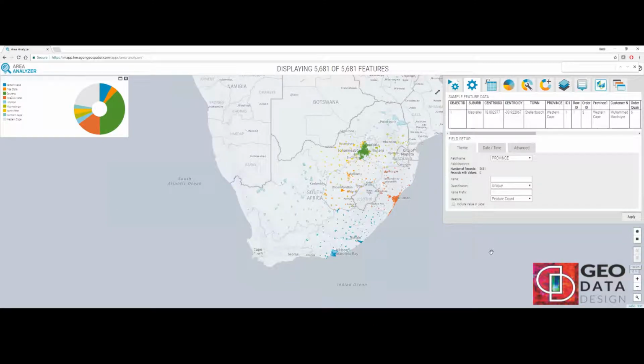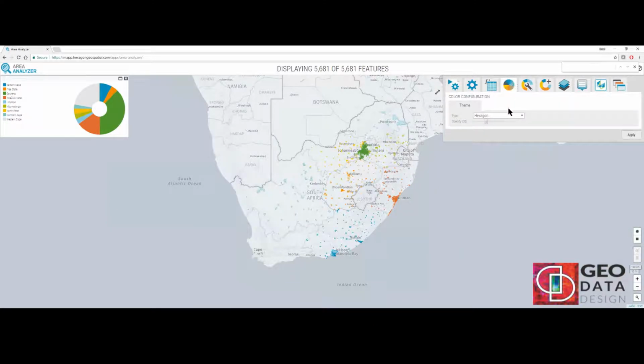Click on the colors tab, and where it says type, we'll change that from hexagon to 10 categorical colors. Due to us having 9 main provinces in our sales data, this works really well because it will assign each province a unique color. However, if you've got more items, it may be best to define your own manual color scheme or use one of the other options. So now our data is looking really good. Colors might not be everyone's favorite, but it'll work for now.